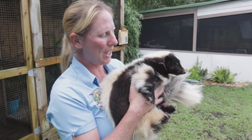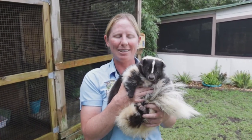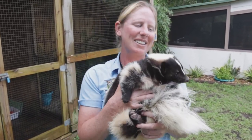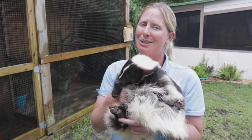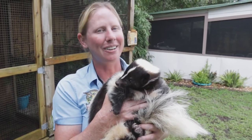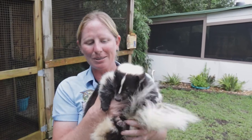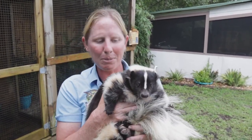It's a very pungent gas and it works really well for their defense — if a wild animal threatens a skunk and gets sprayed, they can't see for almost 30 minutes, giving the skunk plenty of time to run away. They have this beautiful black and white coloring, and since they are nocturnal, being black and white helps them blend in at night. Bam Bam's a great ambassador for us to bring out and let people meet up close and personal — it's not often you get to see a skunk up close without worrying about being sprayed.